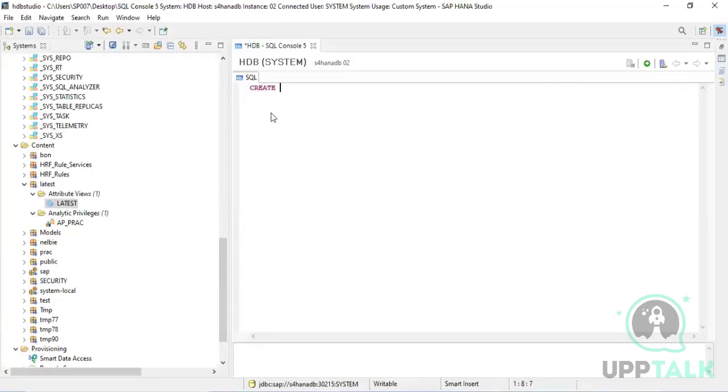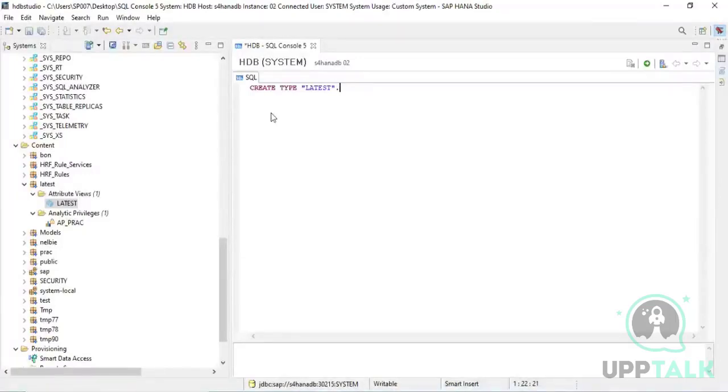But now we are creating a type. Create type. Now we will give our schema name, which is latest, dot.